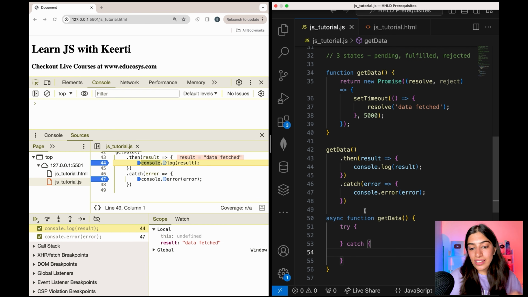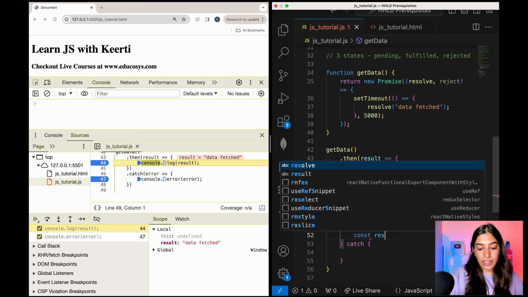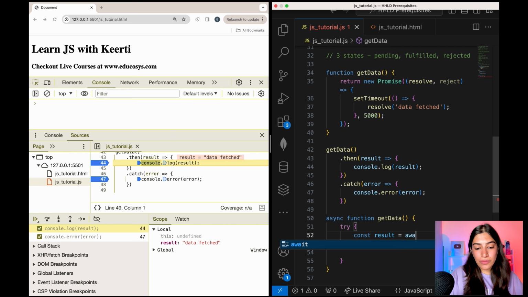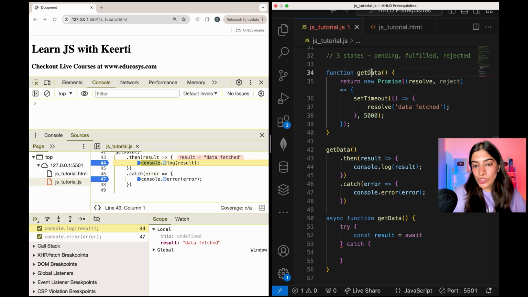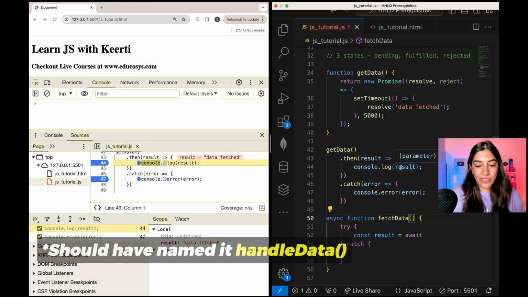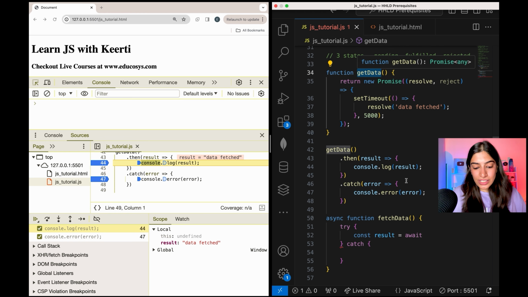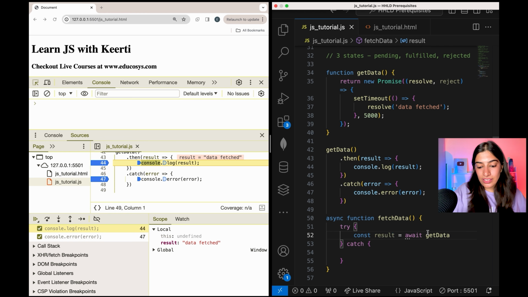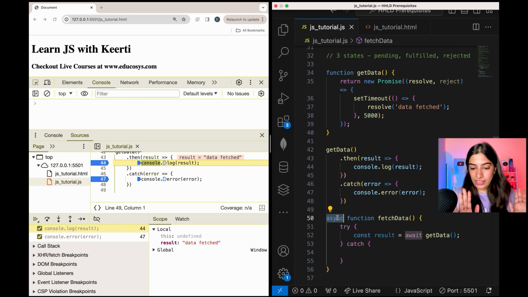Inside this try, I'm going to have a result, and this is nothing but await. This was also getData, so I'm probably going to call this fetchData. I know right now it doesn't make sense, but just bear with the names. In this, I am awaiting this promise. So let's look at what I did quickly. I wrote another function and I just added another keyword, async.